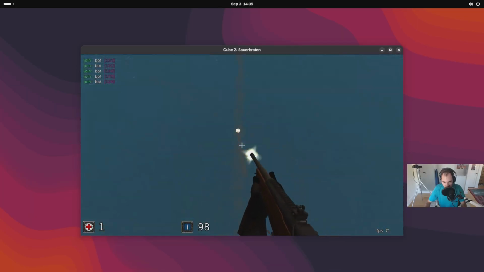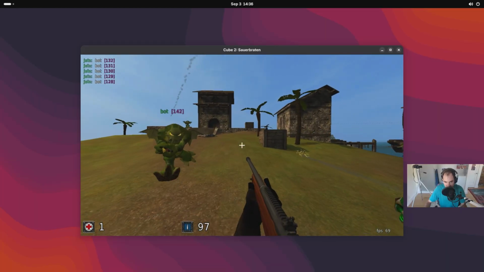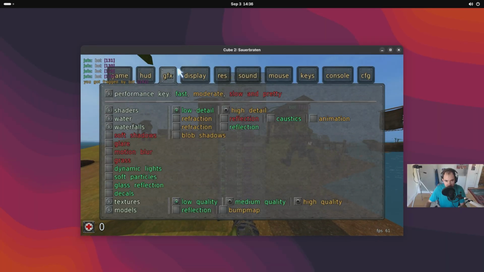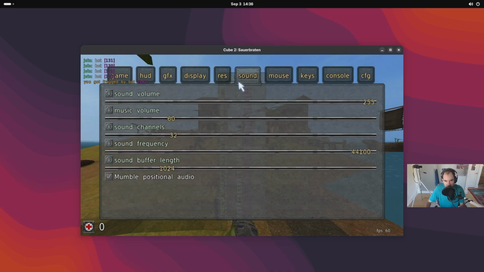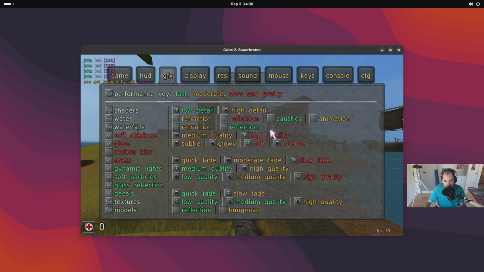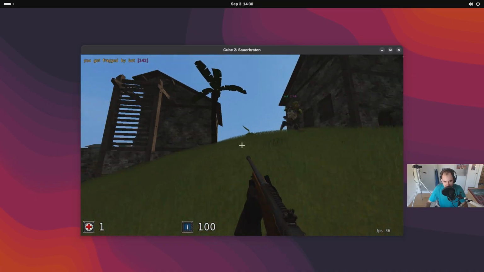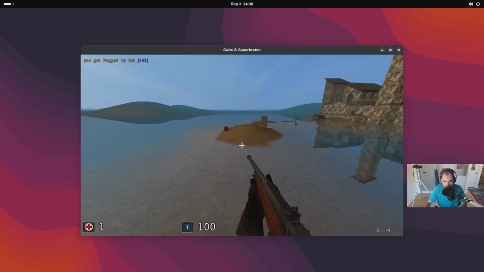Wow, this game looks terrible with the low settings, but hey, it runs decently. What happens if I try to turn the graphics back up again? I don't know. Who cares about frame rates anyway? We're turning it all the way up, boys. This might be a bad idea. If we're getting 20, 30 frames, you know what? Screw it. It looks so much better this way.